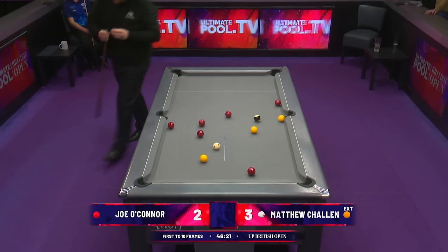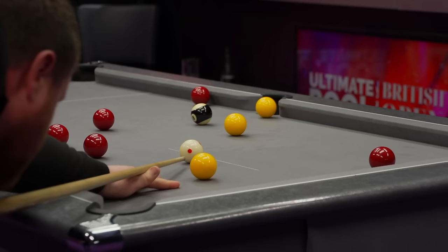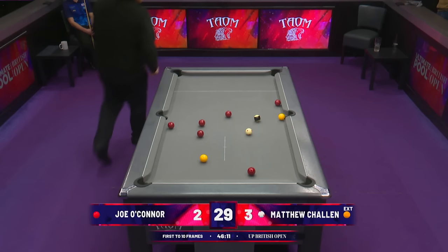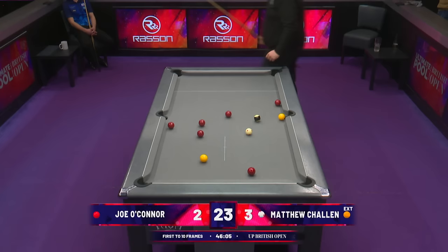Probably try and stay away from the plant here. I mean, it's fine, but there's a very small chance this ball ends up on the rail. He's played it in a way where it shouldn't, but he could have played bottom left first and then just the one over the middle and the ball he just hit last, but that's fine.